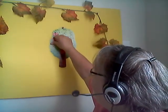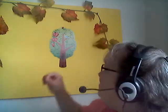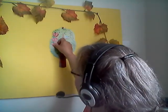Well, let's think about another one. This one is something you wear to carry your books, your pencils, your rulers, and your crayons in. And it starts out with back. Let's put the back up there. You carry it on your back. What is it? Back. Pack. Backpack. Yeah, good job. Very good.